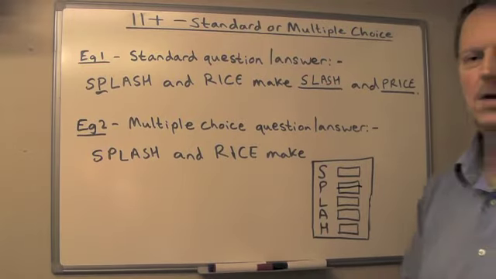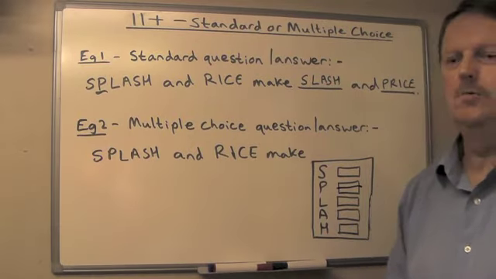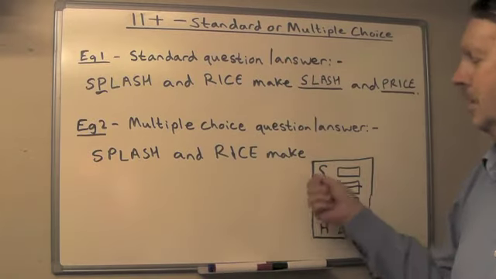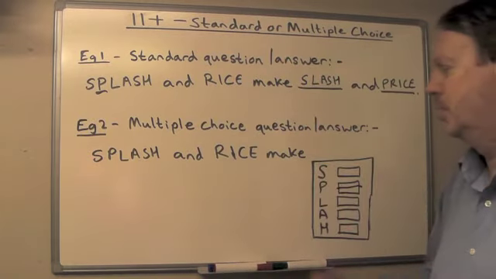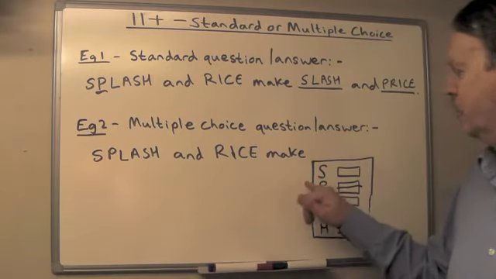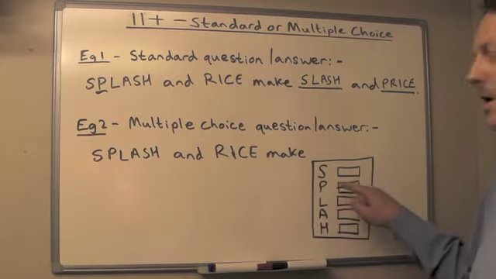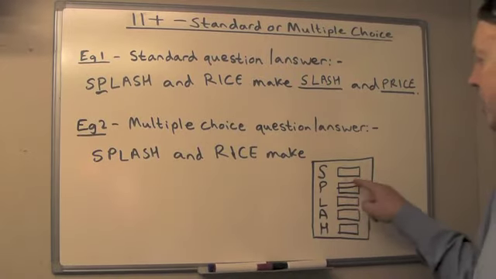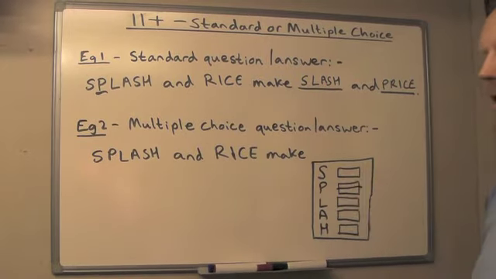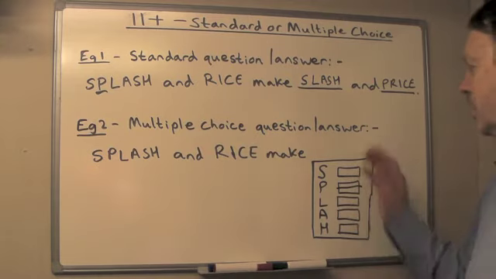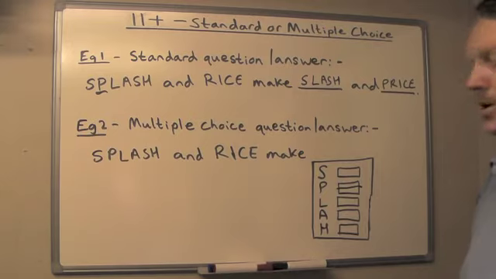The reason they do this is because instead of having human beings physically marking the papers as with standard papers, it's all fed into a computer and it's much quicker and easier. The problem you've got to remember is if you make a mistake, you must rub out the line that you've put on and put in a new line and make it clear what the right answer is. You can't scribble it out because that would just null and void that particular answer.